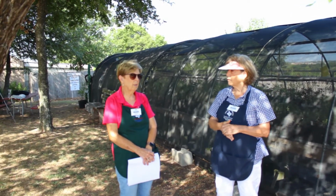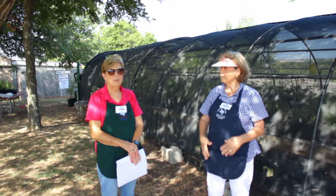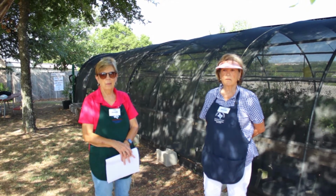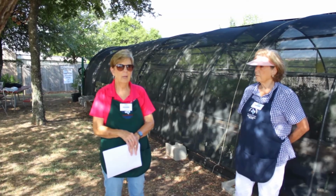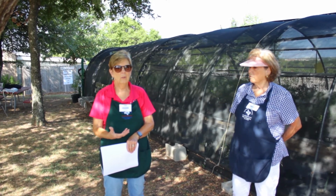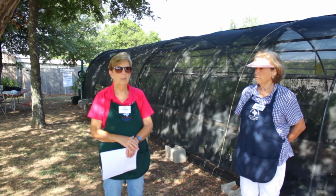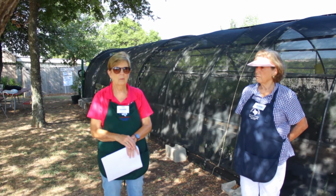That's exactly right. And not everybody's going to have a place for a mother bed. As Rocky mentioned, this is a demonstration garden, so we want to show you what is available to do. But when you get to your house, you may not have a place you want to put that kind of thing. But that's another way that you can do plants in your own home. It can be very small. Harbor Freight has really cool greenhouses you can use. And there's a cold frame. You may have heard of that. It's in the ground, it has a window, and it reflects the sun, and you can even grow vegetables in there. So there are many ways to have greenhouses or mini greenhouses in your own place.